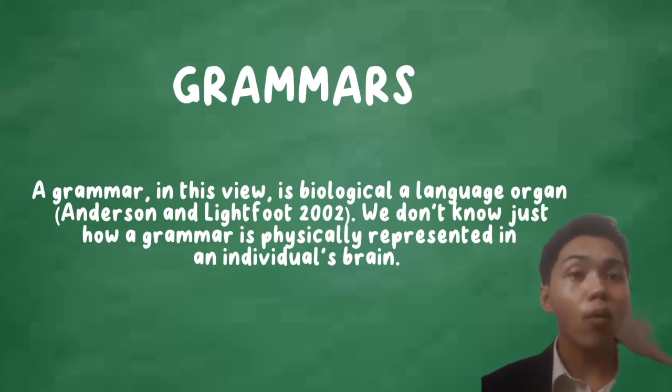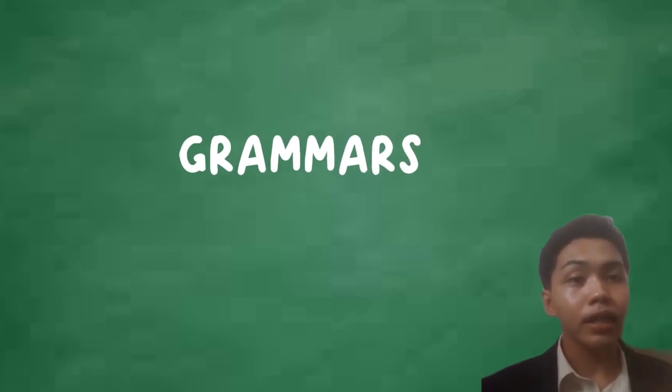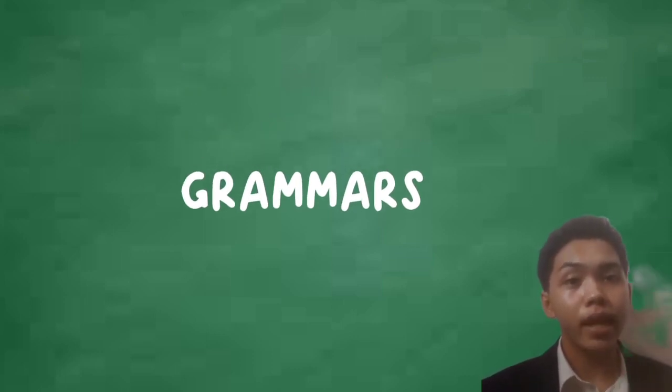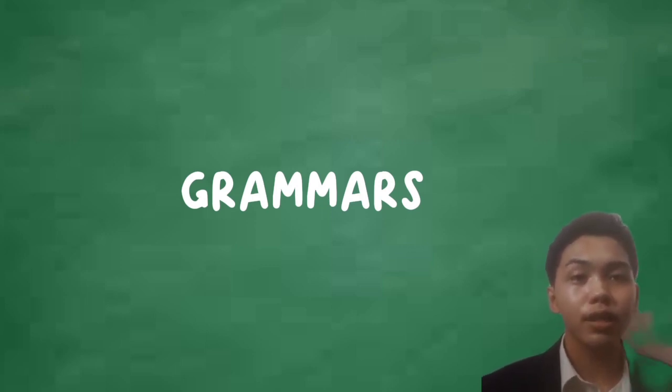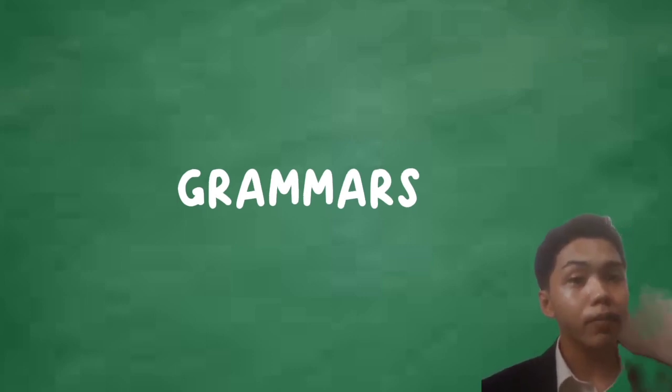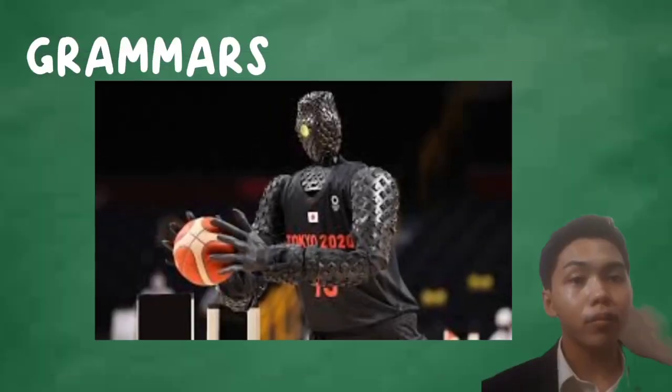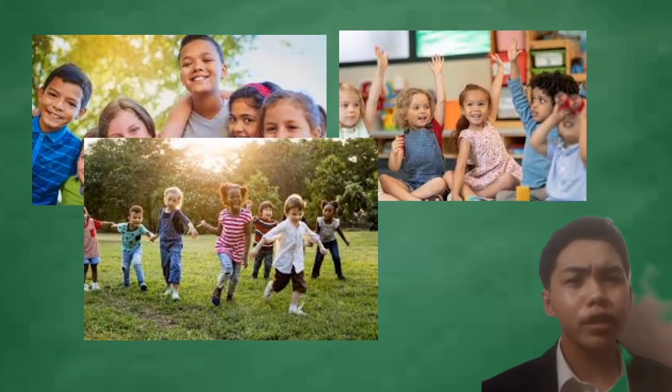We don't know just how a grammar is physically represented in an individual's brain, but the systematic behavior that people display when they speak, and how they respond when asked whether or not certain structures are allowed, makes it possible for us to describe the grammar quite specifically. Just as the robot became intuitively aware of the rules of basketball as it watched some games, the grammar emerged when children are exposed to particular experiences, and its emergence is closely guided by genetically encoded principles.